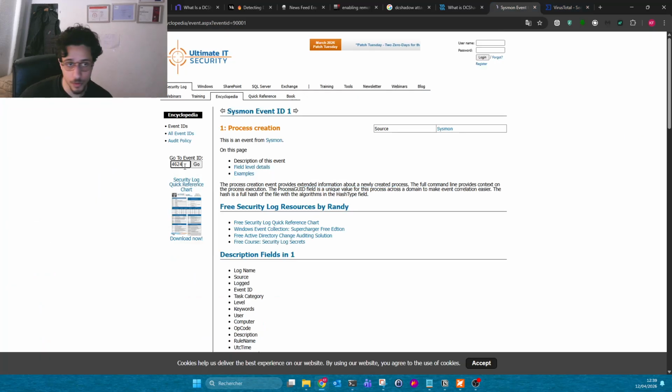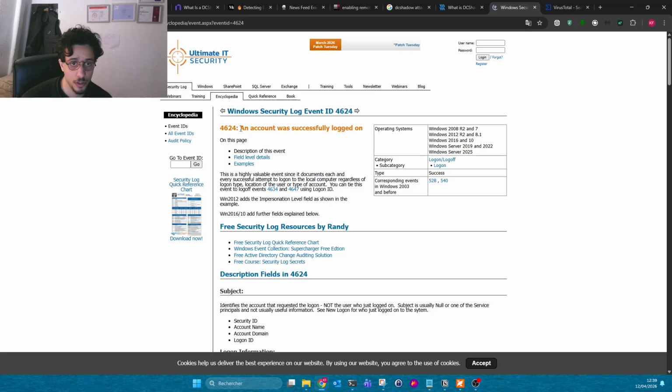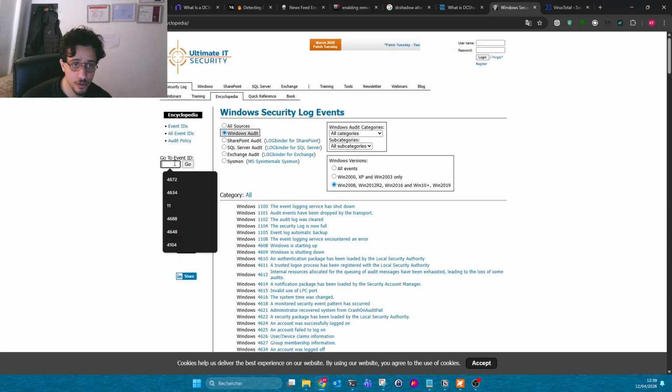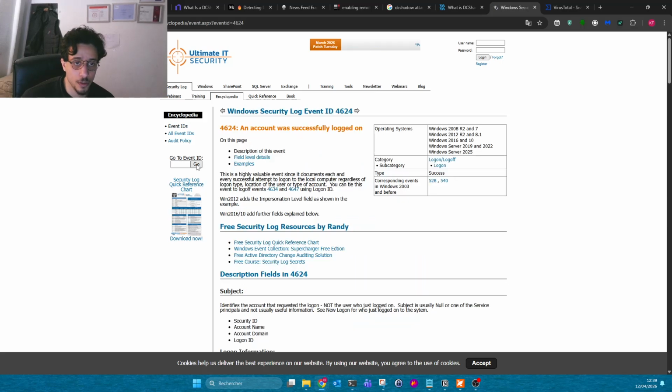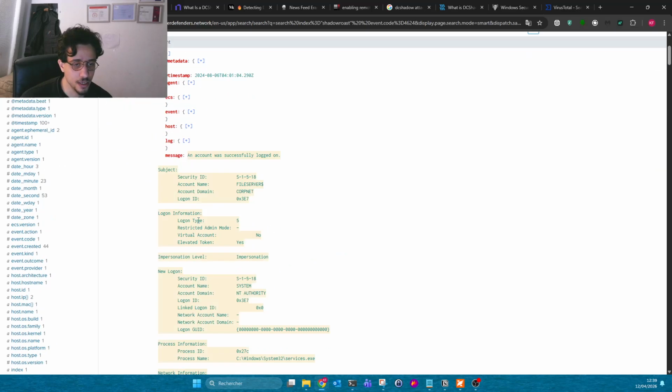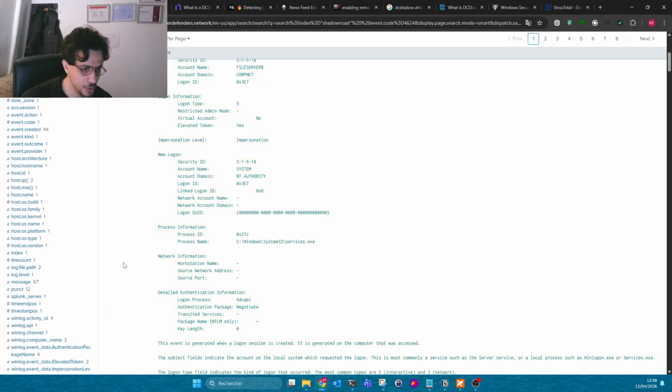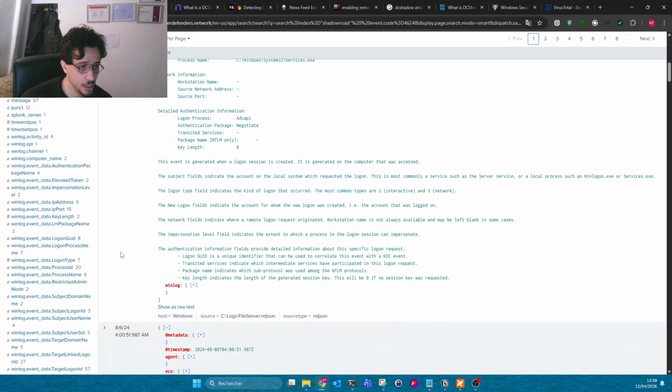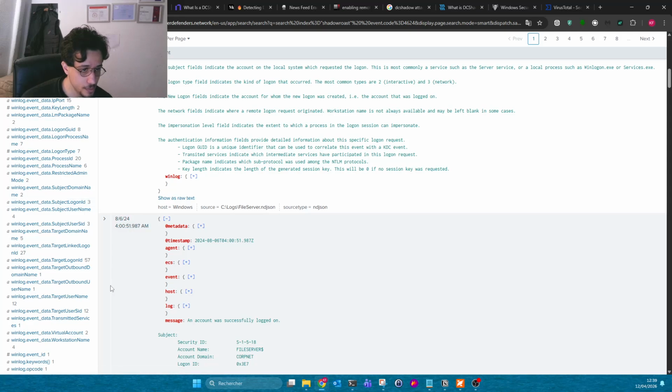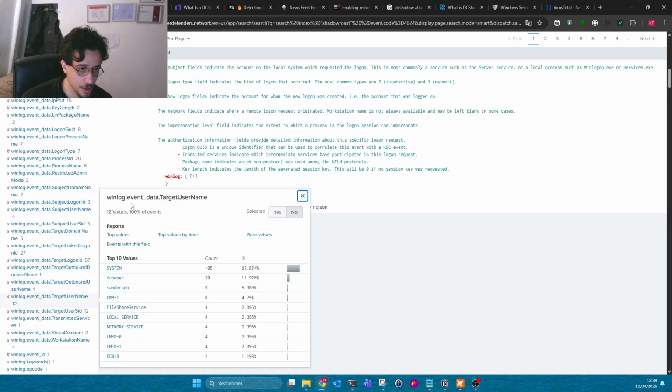So when you go here, it's an account was successfully logged on. We're gonna look for whether the attacker had a successful attack. So we're gonna go for the tagged username and try to detect this. Here we have multiple things.